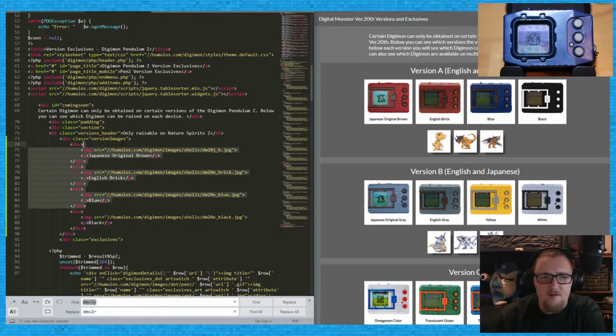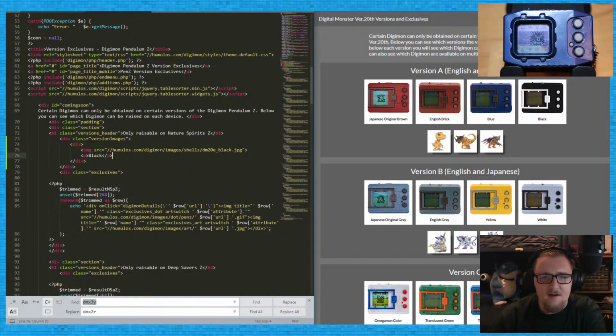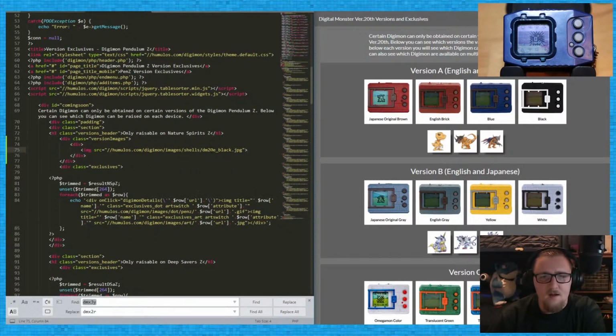Alright, so we have all the colors here. We're going to take out all the ones we don't need. We're going to take out the P tag. We don't need that. And we're going to go with penz underscore, cheating by looking at what I named this as. Images. Shells.